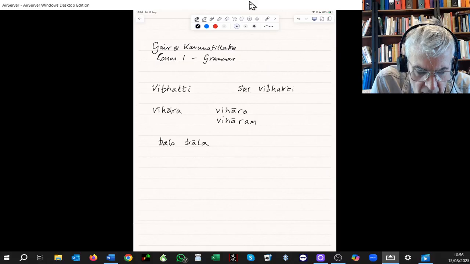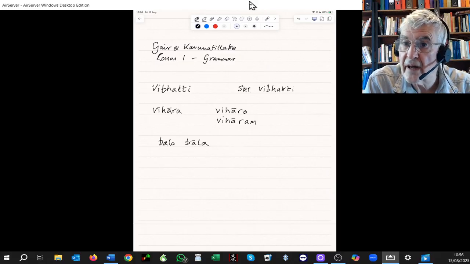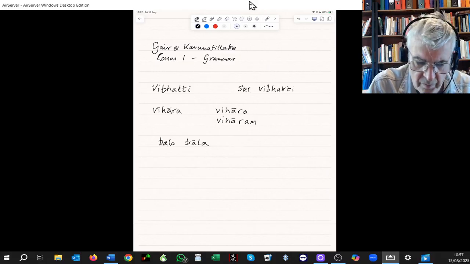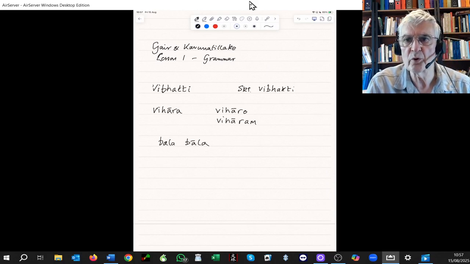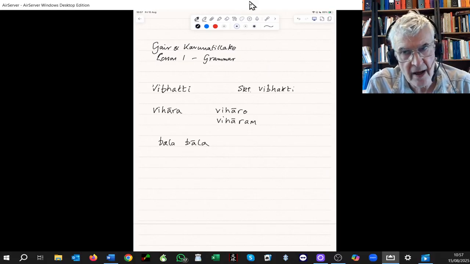In the glossaries in this book, it says the gender of nouns will be given separately only for a few nouns with special characteristics. What it actually means here is that where the ending of the noun clearly shows what the gender is, it won't specify. For example, you might have stem form rupa, meaning a form, which we know is Buddha Rupa and Nama Rupa. It's a neuter noun, so the nominative is Rupam, not Rupo, Rupam or Rupang, written as an M with a dot underneath.